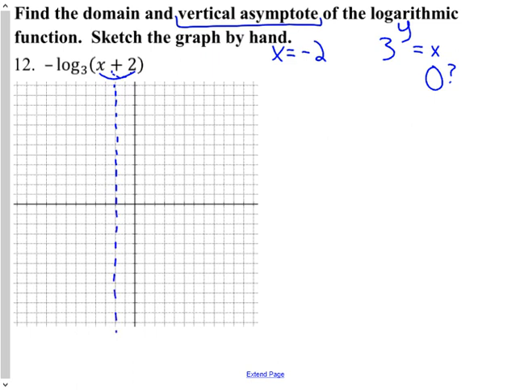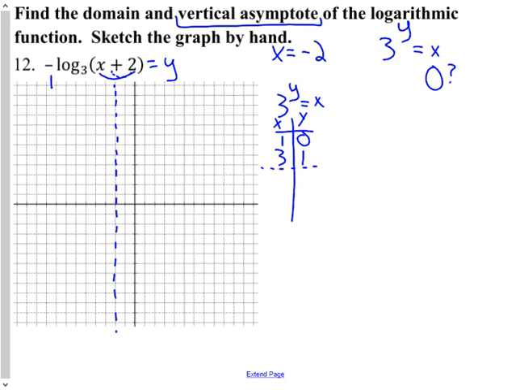But with this information, I've got negative log base 3 of x plus 2 equals y. I right away just look at 3 to the y equals x for my key points. Now I'm picking the y's this time because it's an inverse. 3 to the 0 is 1, 3 to the 1 is 3, and generally that's about all that will fit. So focus on those 2 points, and then it's going to look logarithmic.